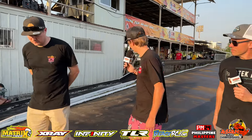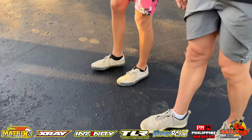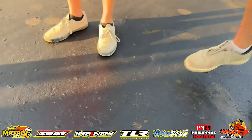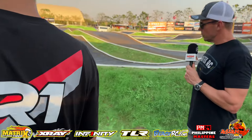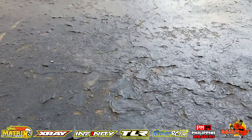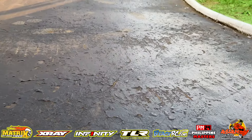Coming down the long straightaway here, you're picking up quite a bit of speed — it's kind of downhill. Our feet are sticking to the oil that's been laid down on the track; you can feel it when you pick up your foot, and you can feel it when your car is coming around here at about 40 miles an hour. That's a big change from last year to this year. Last year it was molasses as a treatment on the surface; this year they've oiled it. As we get through midday and the hotter part of the day, the surface even bubbles a little bit — it starts to almost delaminate. It makes choosing the tyre compound through the day change. The track definitely goes through a couple of different cycles with the grip, and we'll talk a little bit about that as we get through it.